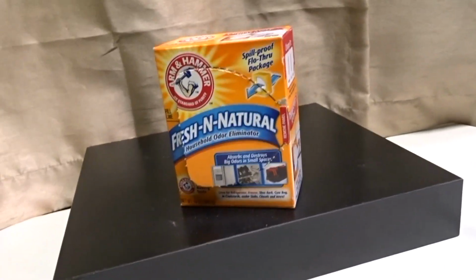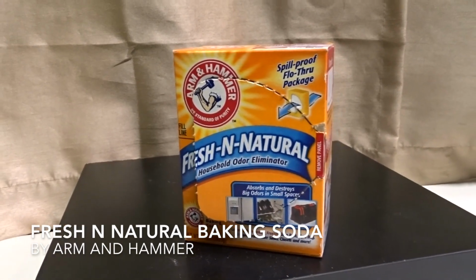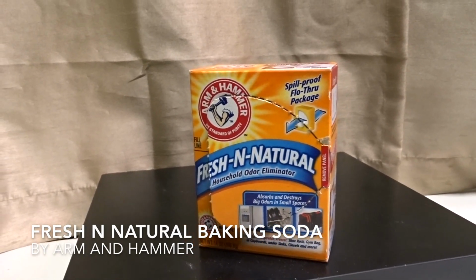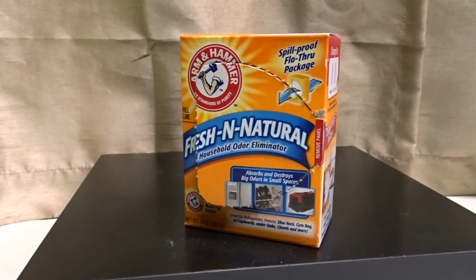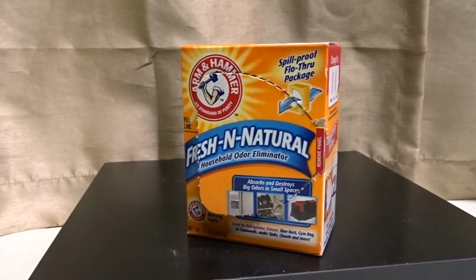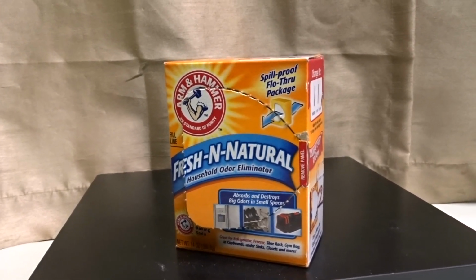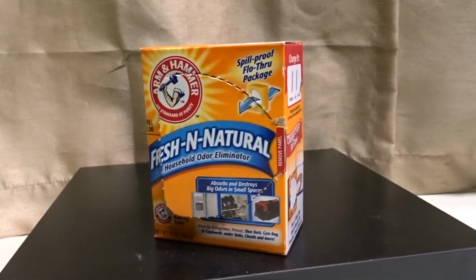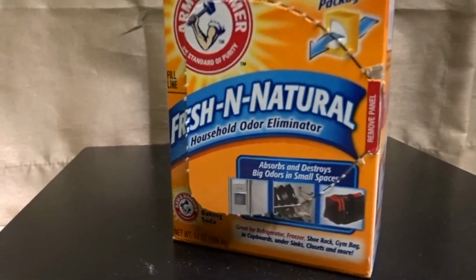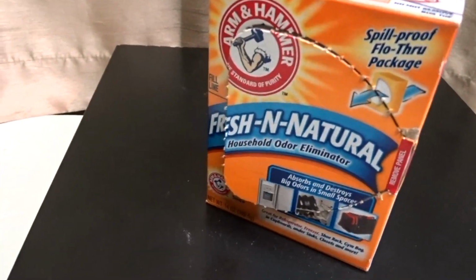And today, what we're going to be talking about is the Arm & Hammer Fresh and Natural Household Odor Eliminator. If you've been under a rock or just not living in the world, you haven't heard of Arm & Hammer. I mean, everyone's heard of Arm & Hammer. And basically, this is a baking soda. And baking soda has been around, I don't know, since the beginning of time.